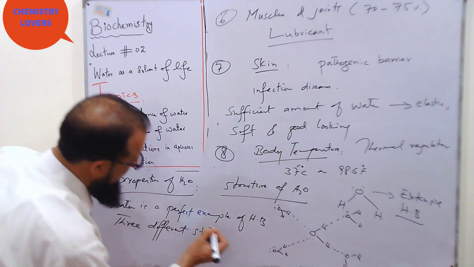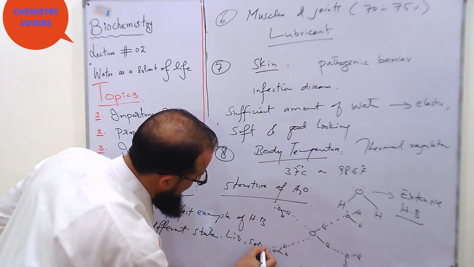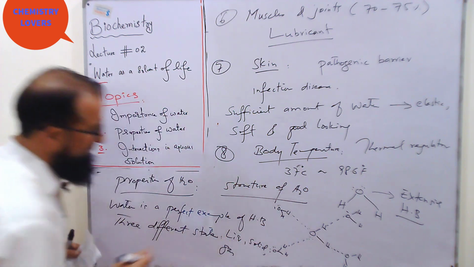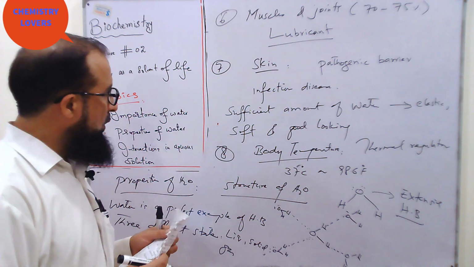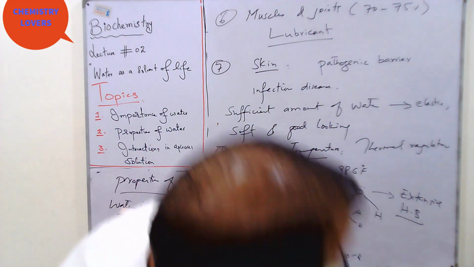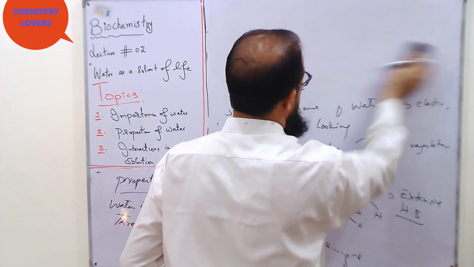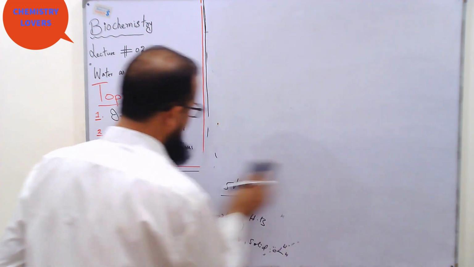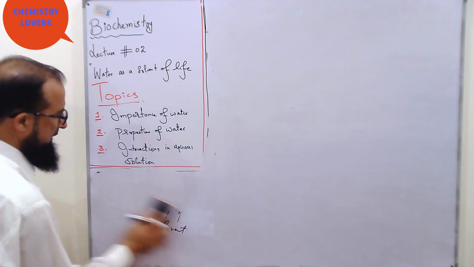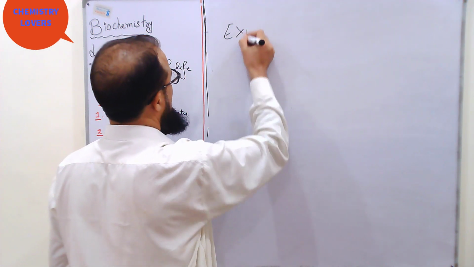Water can be present in the liquid state, in the solid state in the form of ice, and in the gaseous state in the form of vapors or steam. Similarly, water has a unique property to expand on cooling, which is totally different from other liquids which expand on heating. This is a general phenomenon that substances expand on heating. But water has a unique property: it expands on cooling.